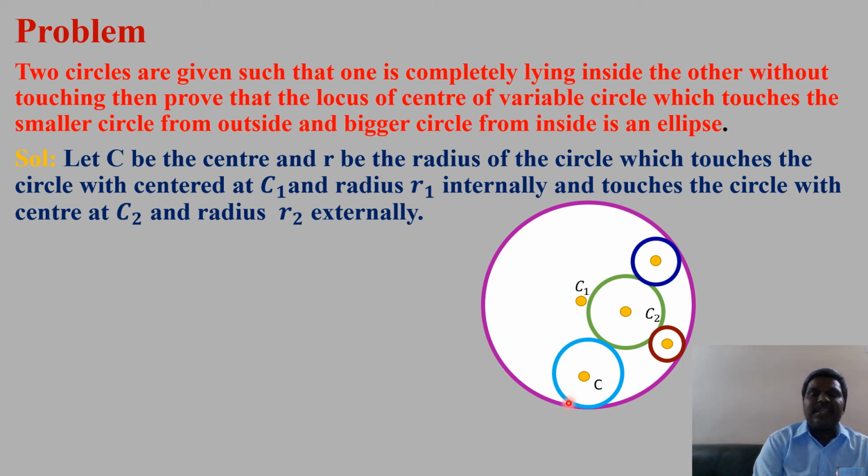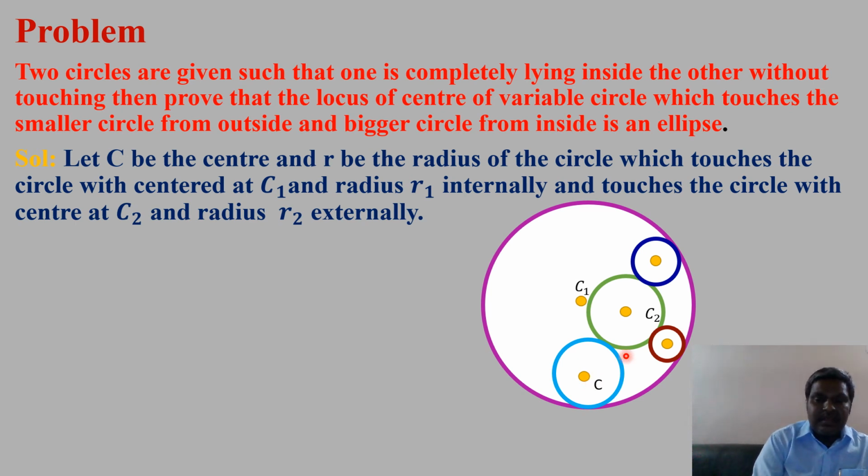When you say two circles touch each other internally, C1C2 is equal to modulus of R1 minus R2. R1 is the radius of the first circle, the largest circle. R2 is the radius of the smaller circle. Here, what is the radius? The circle having center at C has radius R. The radius of the circle having center at C1 is R1. So the distance from C1 to C is what? The distance from C1 to C is R1 minus R. Because the distance from C1 to here is R1, and the distance from here to here is R. So the distance from C1 to C is R1 minus R.